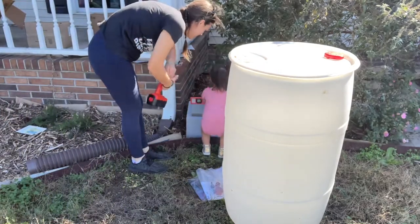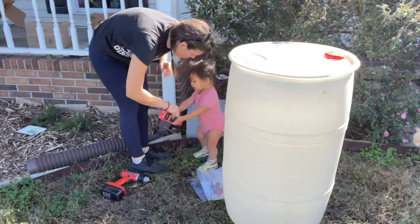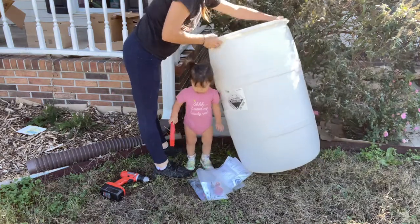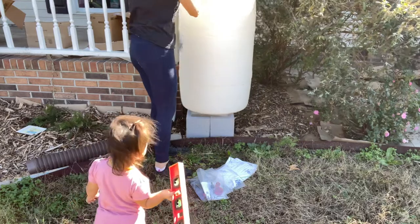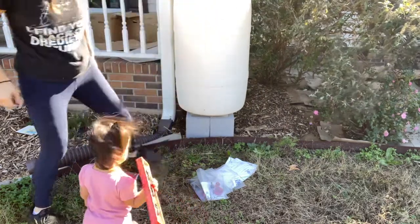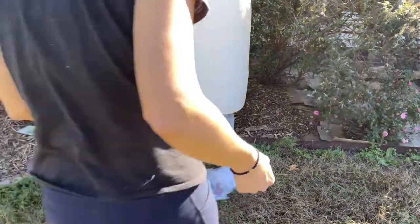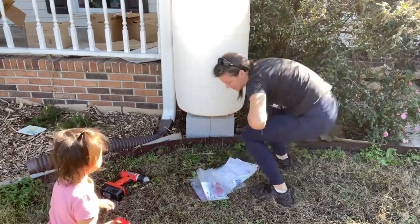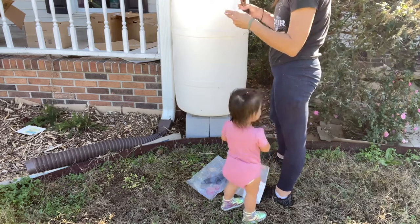Can I put the barrel up there? Can you hold that for me? And I can put this up here? I want to make sure that's centered on there pretty good.